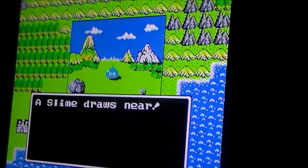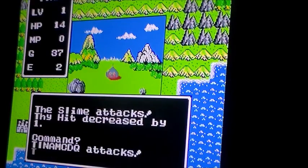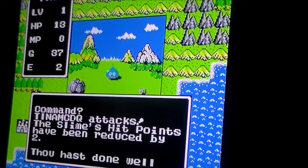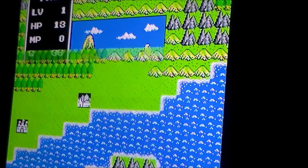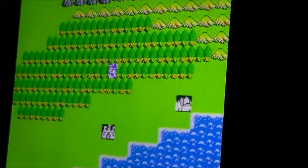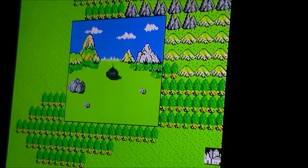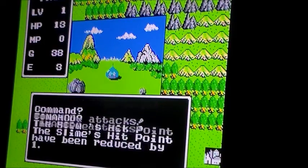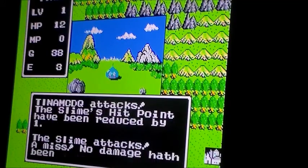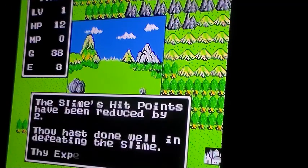It seems like we're not doing much to these guys, but soon we'll do better. Still, decrease by 1. Please, attack better. I don't know, sometimes there's 1, but... Yeah, sometimes it makes the ability to do 2. There we go. Yeah, a lot of stuff is gonna be really hard until you get the spell hurt. I think I need 10 experience to level up. Once you level up, it's definitely worth it. The only good spell is definitely hurt. Yeah, the spell of hurt or maybe the spell of health. Oh wow! Take that! I've defeated the slime.